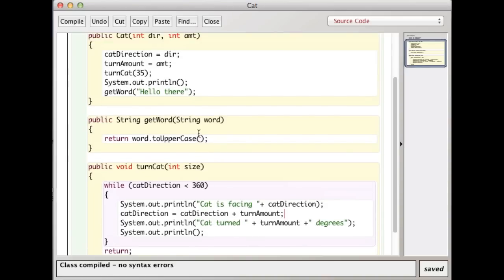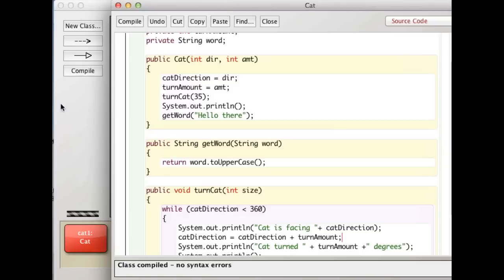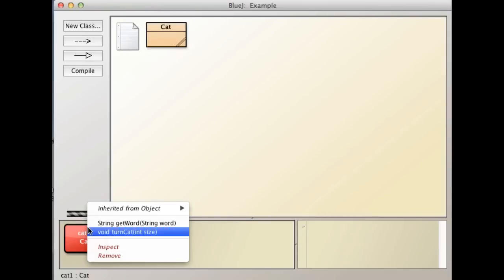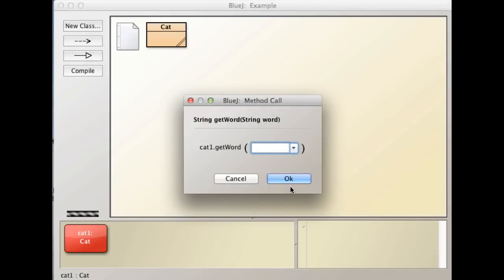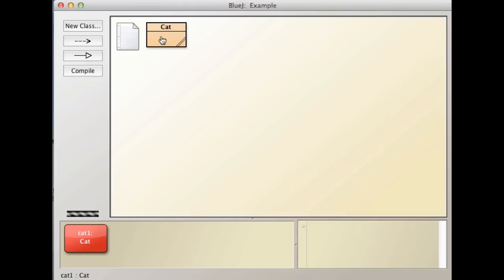Pretty cool, huh? Okay, so what I'm puzzled about is why didn't this get printed? Maybe it did, right at the end of... let's see. No, that won't do it.